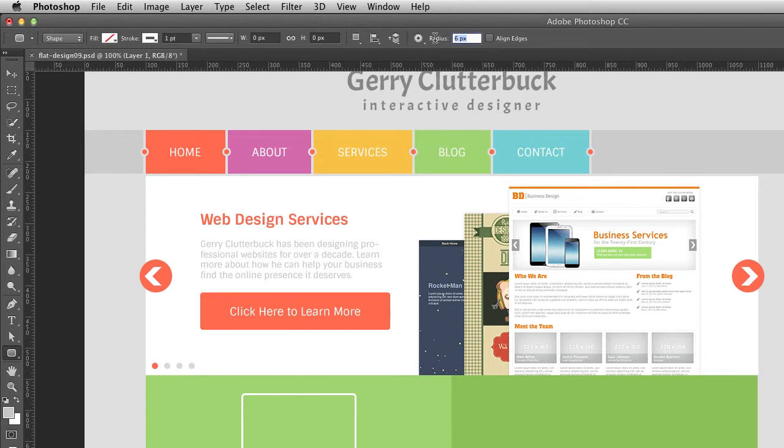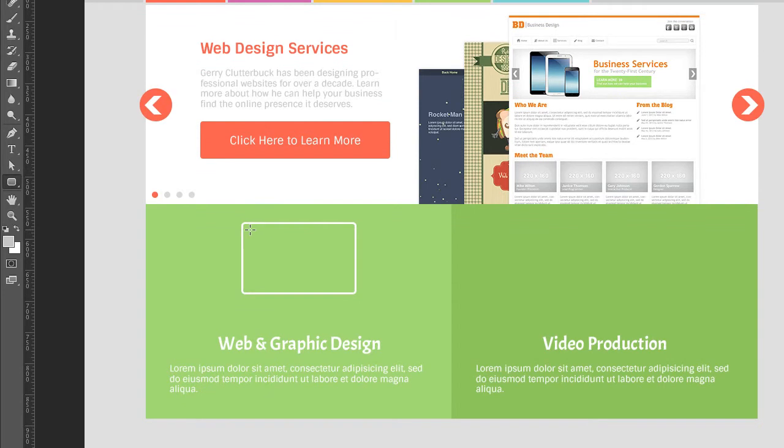And the radius here, let's cut that in half to 3 pixels. And we'll click and drag that out inside the outer rectangle. This one's going to be about 170 by maybe 88 pixels. V to switch to the move tool, nudge it up and over until you have it looking like it needs to look, and that looks pretty good. Then we just need the base of the monitor and we're done.